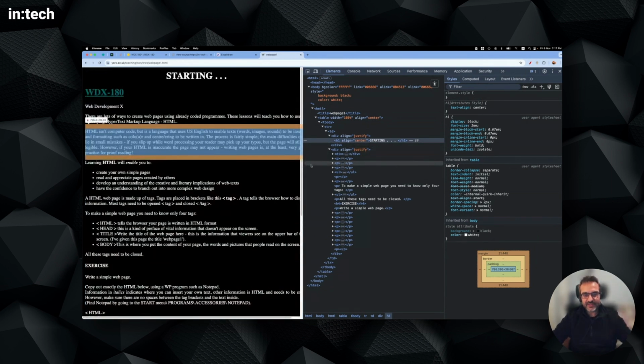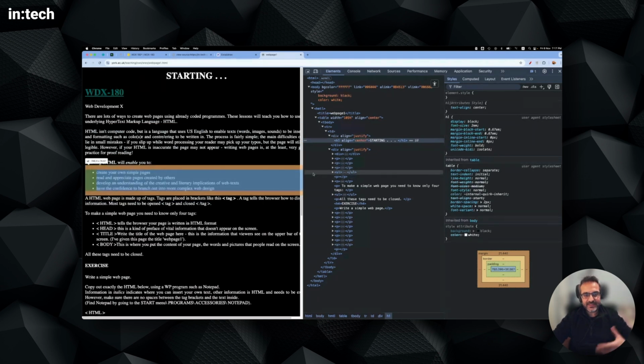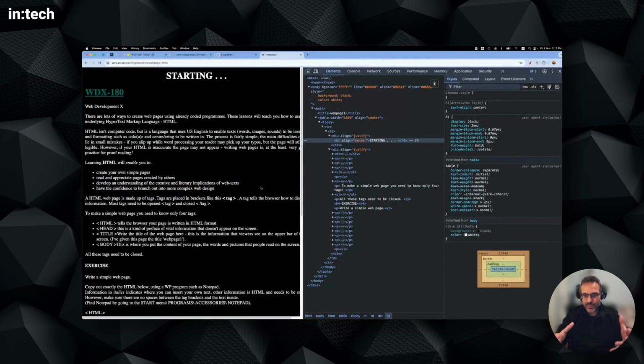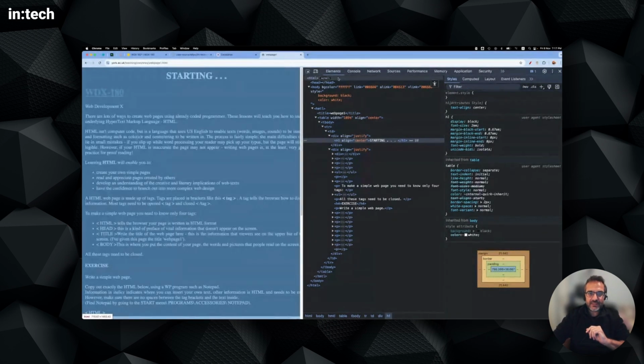It's really, really quick. It's instant. You can see the page update instantly. It's really fast, and you can try things out without going back and forth between the code editor and the browser, which is really handy. While I'm walking you through this, you see that I'm constantly inside the DevTools. I never went back to the code editor. I went only when I copied and pasted some of the changes that I kept. So those are some of the basic features and capabilities of the DevTools, and specifically the Elements panel.